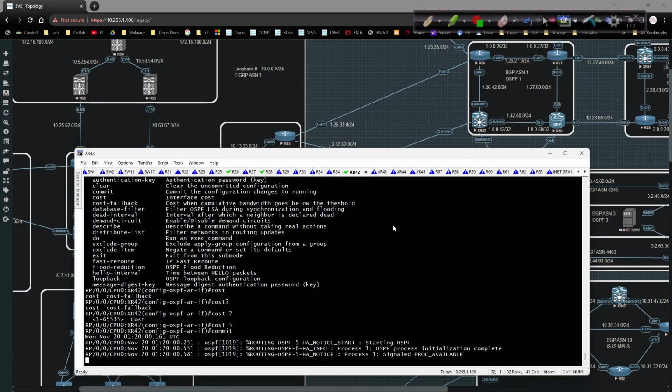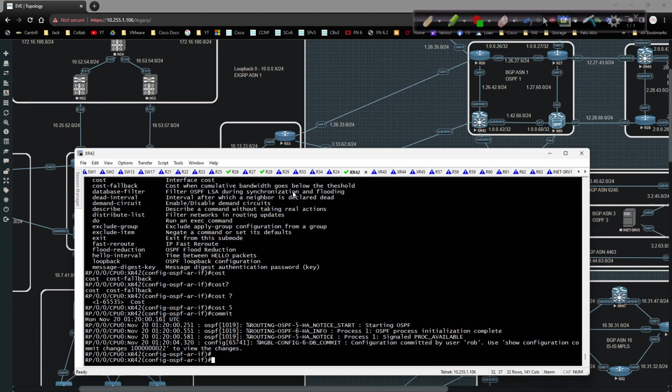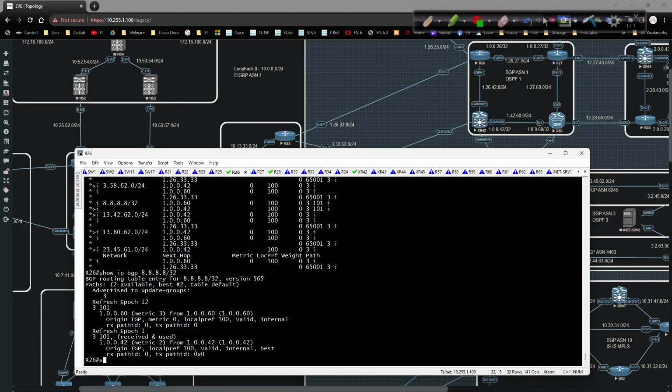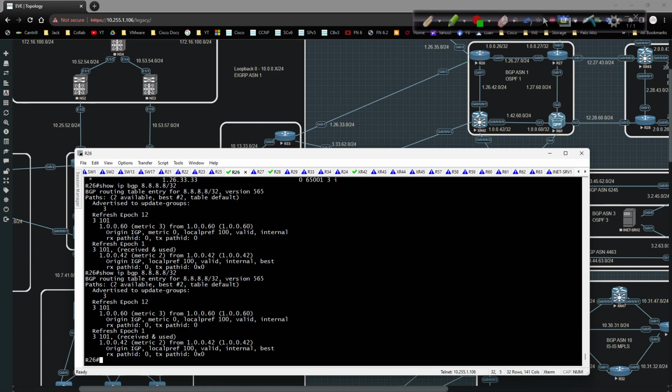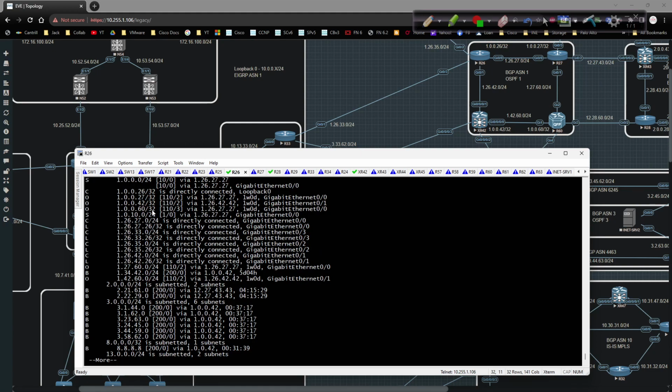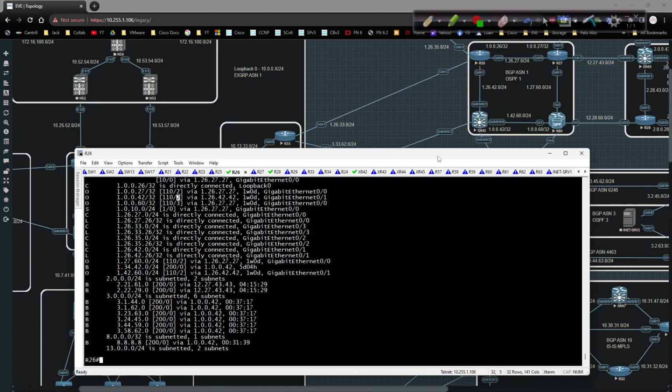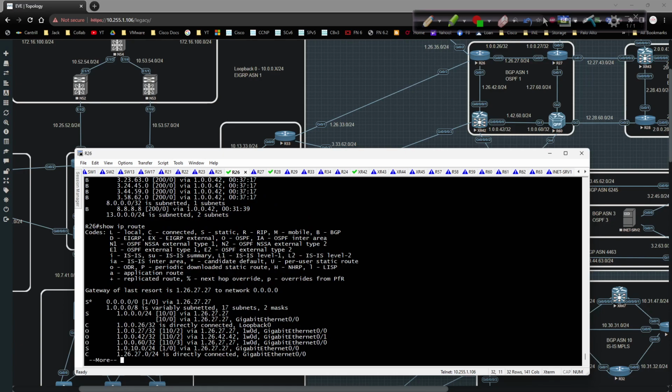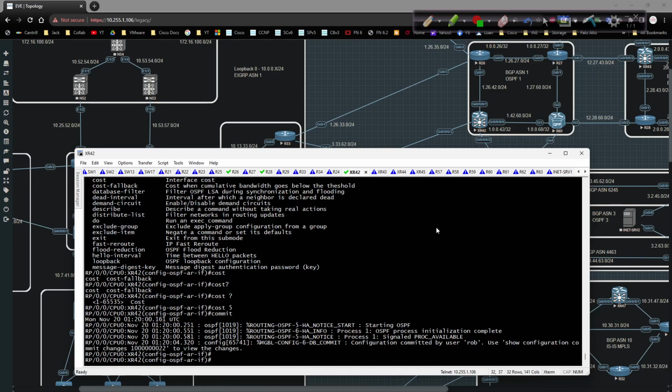And then once that's done, I'm going to go back over here to 26 and hit the up arrow. And as soon as this guy updates, let's do a show IP route. We should see... Oh, you know why? It's coming in as a cost of 2. I might have to go to the interface level of gig 0/1 for it to trigger. Yeah, I think that's what I'm going to do. I don't think the loopback is going to be sufficient.